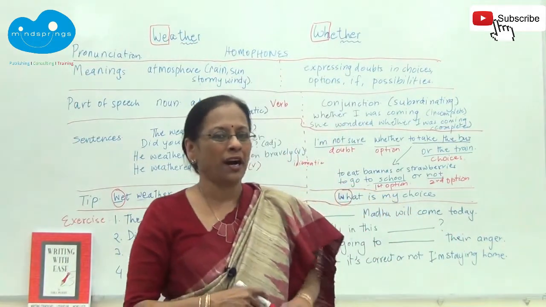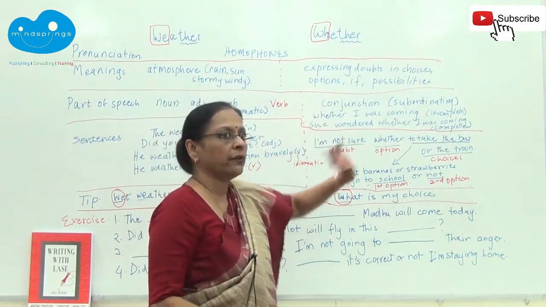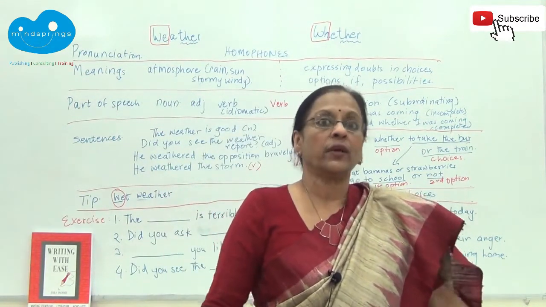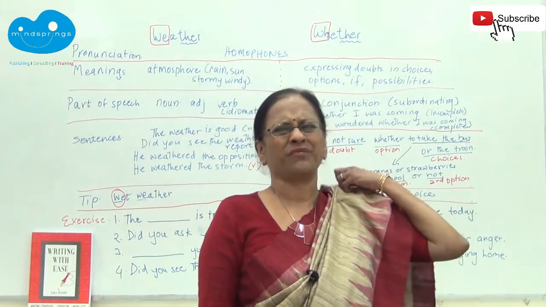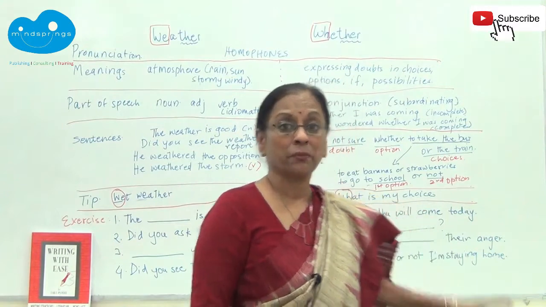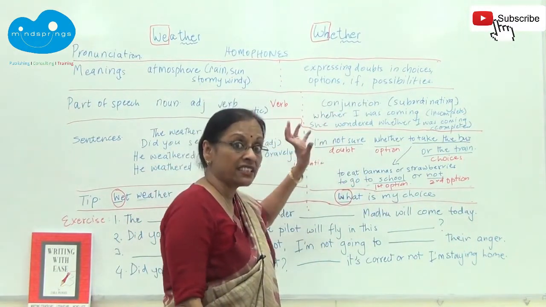But it's not so hard. You need to learn it the right way. Now if I say "whether I was coming," does it sound complete to you? If I came and said "whether I was coming," you'd say, "Whether I was coming? What does she mean?" Wouldn't you? Because it's incomplete. Now I need something.